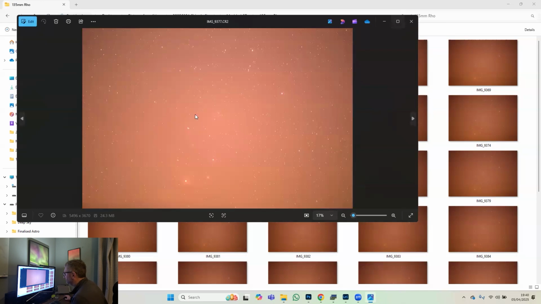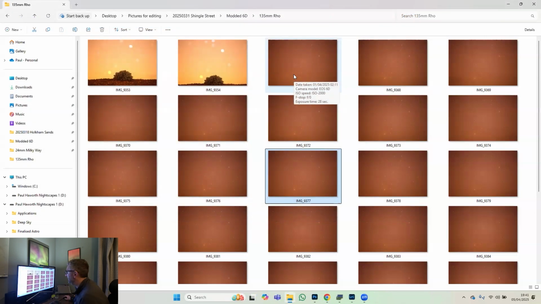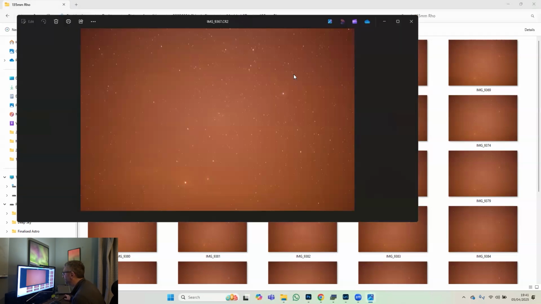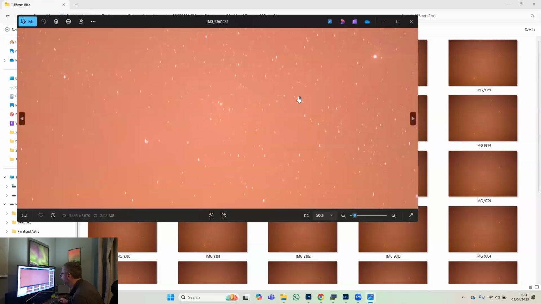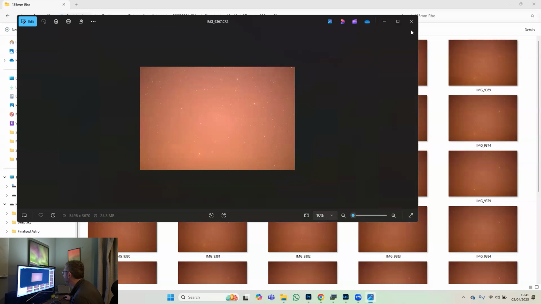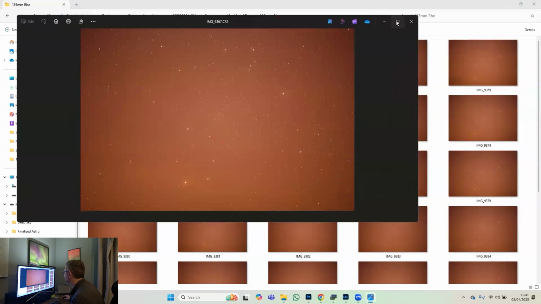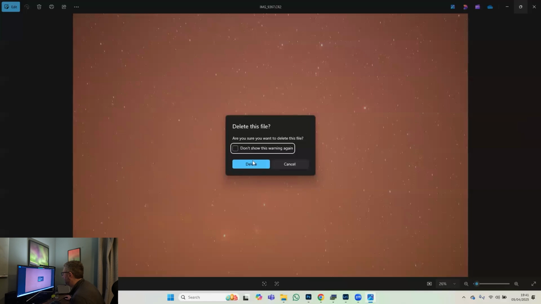You can see here, this is a 135mm tracked shot. Now, it was quite a windy night out there, and some of these exposures, you can probably see, will have not quite fully round stars, and there was a bit of cloud passing over as well. So I'm actually going to go through these exposures before I bring them to Lightroom and just remove anything where I've got some funny shaped stars, which I do there. So let's just remove that.